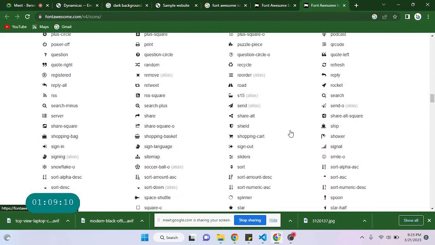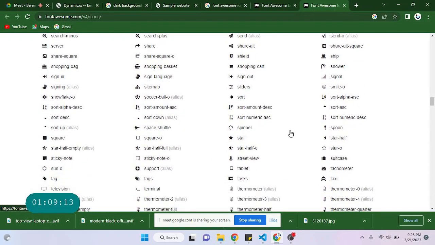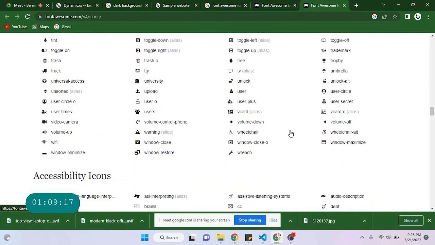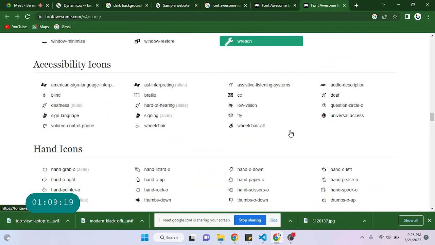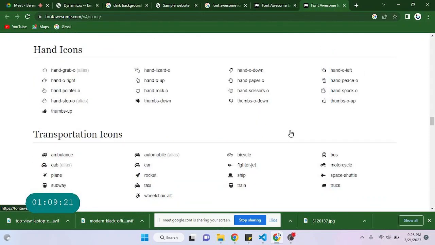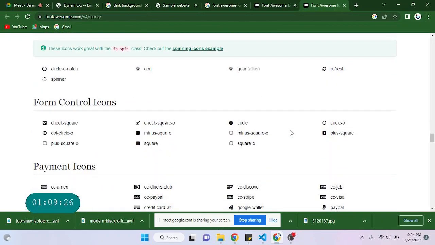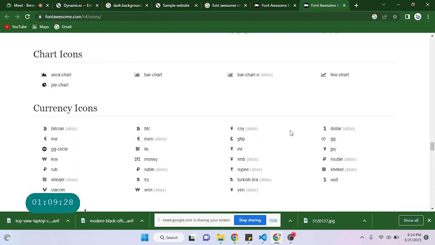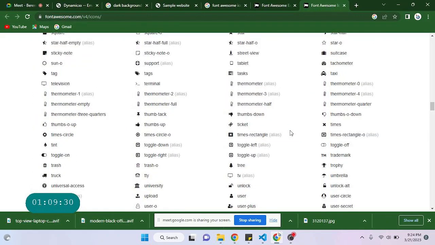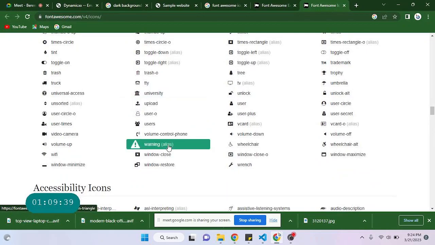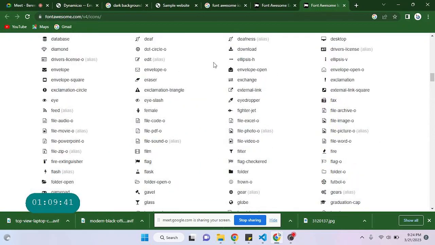In order not to waste our time, we might decide to use any icon later. But let me see if I will see it or not. Okay, since I don't see that icon and I don't want to be wasting all my time on it, I'll just look for something that looks similar to it. Okay, this upload looks similar to it, so let's just use this guy, upload.